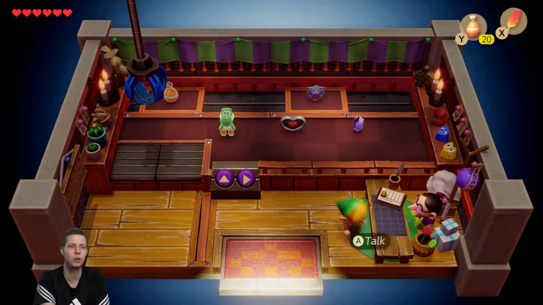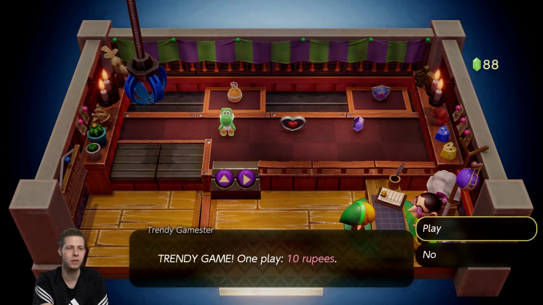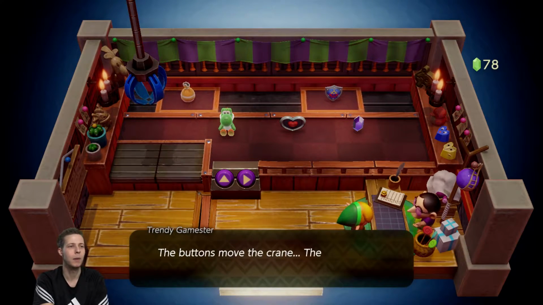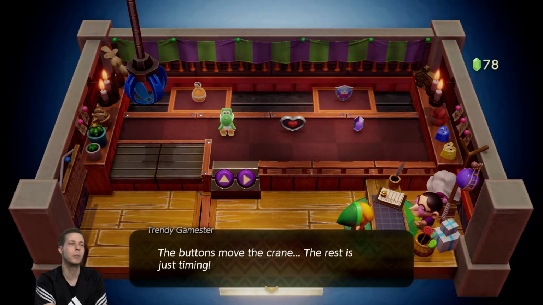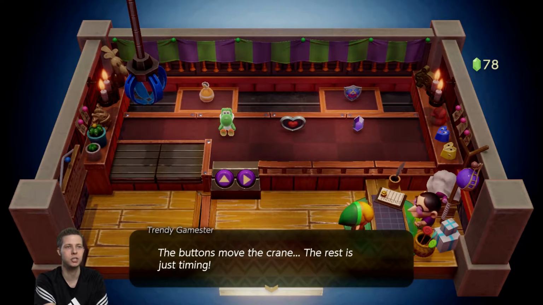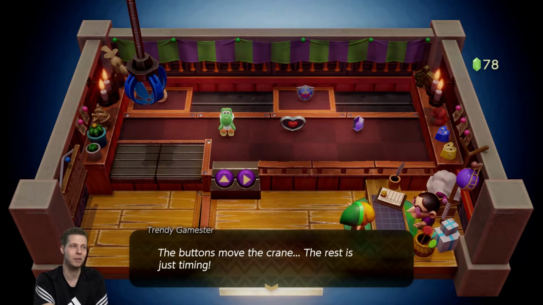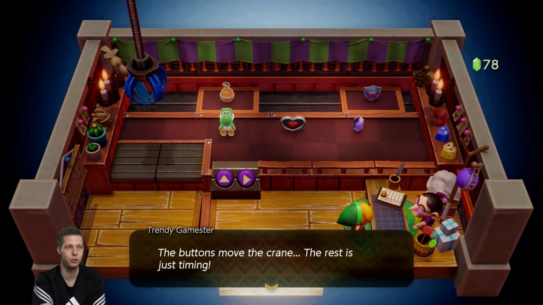I don't know, how much does it even cost? Trendy game. 1 play, 10 rupees. Alright then. The buttons move the crane, the rest is just timing, yeah. So, to be honest, I wouldn't bother going for that little bag at the back because that is just dust. I wouldn't even bother because what's the point? You can find plenty of dust in this game if you go to the right dungeon.